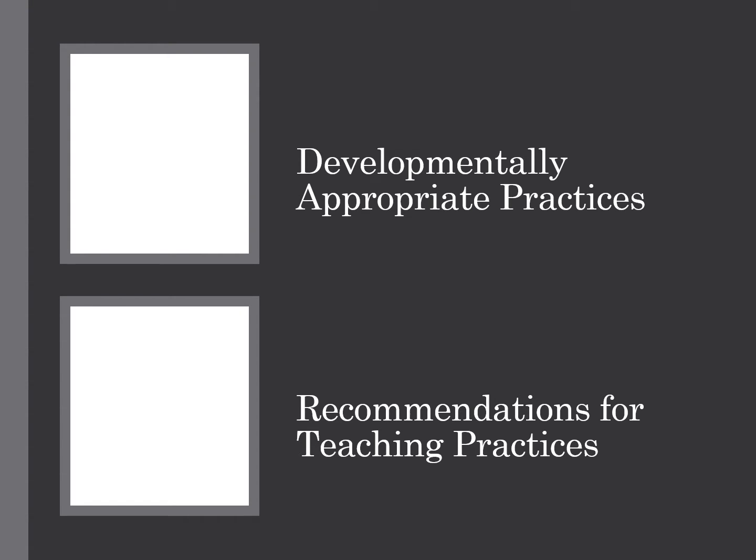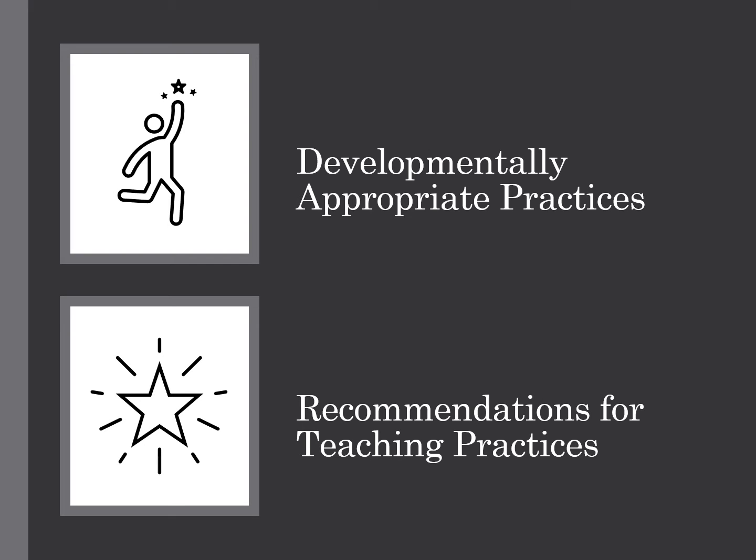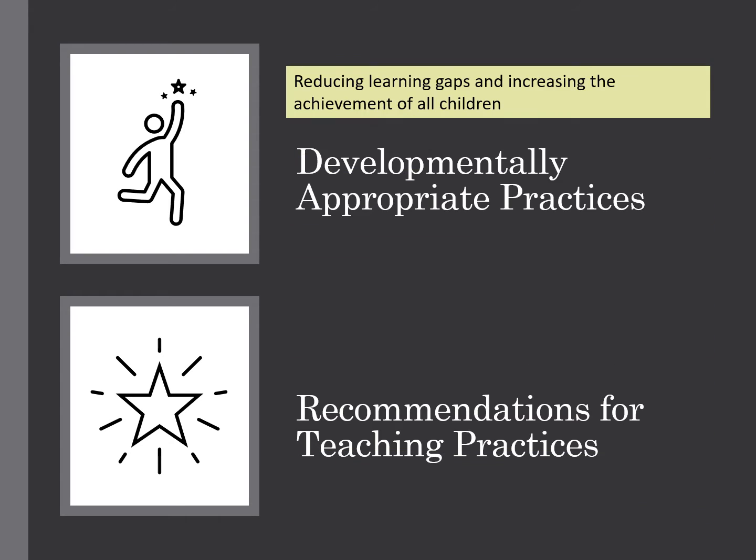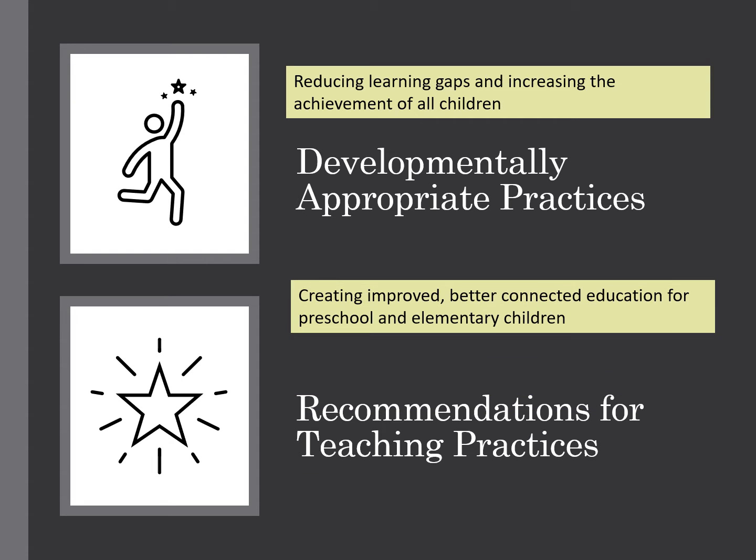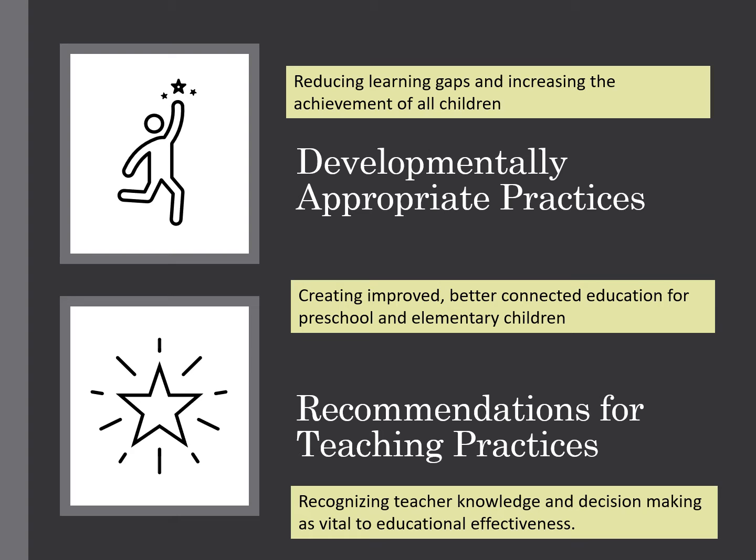With the introduction of the new education policy, it is significant to note that policymakers and the public are now far more aware of the importance of the early childhood years in shaping children's futures. And in the pursuit of making early learning successful lie three challenges: reducing learning gaps and increasing the achievement of all children, creating improved, better connected education for preschool and elementary children, and recognizing teacher knowledge and decision making as vital to educational effectiveness.